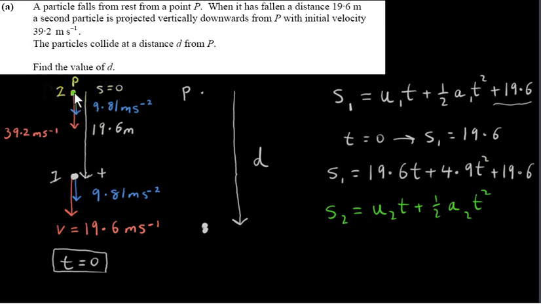Now let's look at the second particle, particle 2. At t equals 0, s equals 0 for particle 2. So here's our familiar formula applied to particle 2. If you put 0 in for t, you get 0 for s. So we don't have to add anything on here because it's starting at the origin. Its initial speed is 39.2 because it's launched. It doesn't drop from rest. So s2 is 39.2 times t. The acceleration of it is 9.81, the same for the acceleration of any object near the Earth's surface. Half of 9.81 is 4.9.